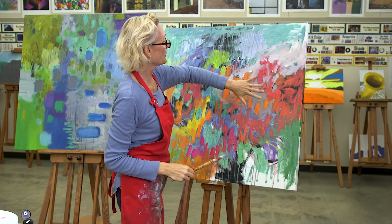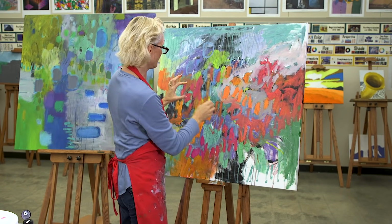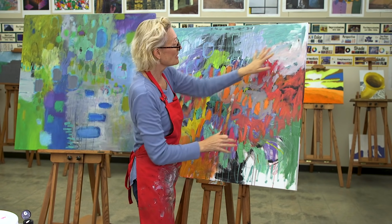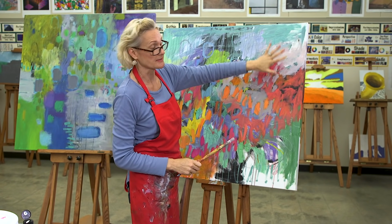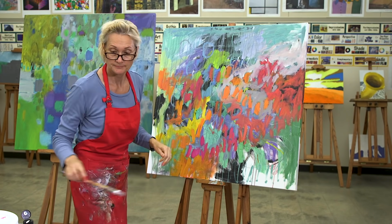So I'm looking for an area now where I can have a place where my eye is resting. So instead of having a lot of stuff going on across the entire canvas, I want to create some calmer areas and some softer areas. So that's what I'm attempting to do over in this area.